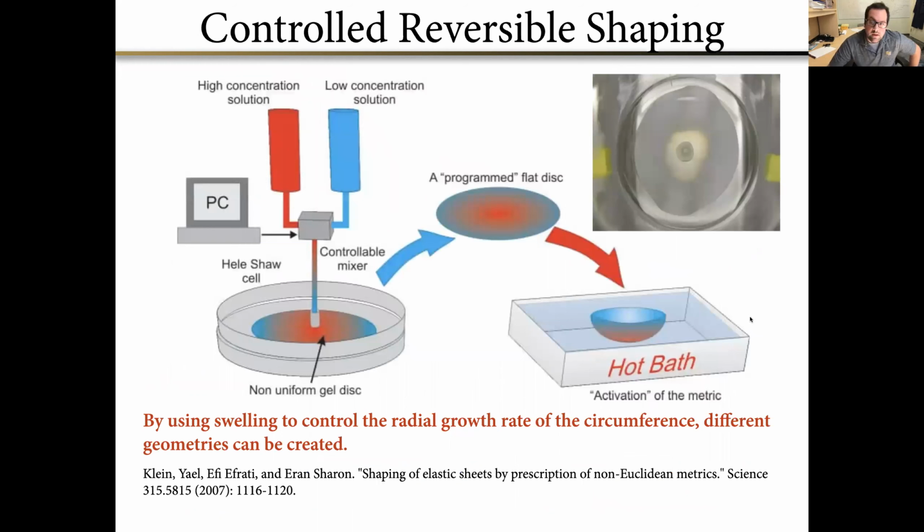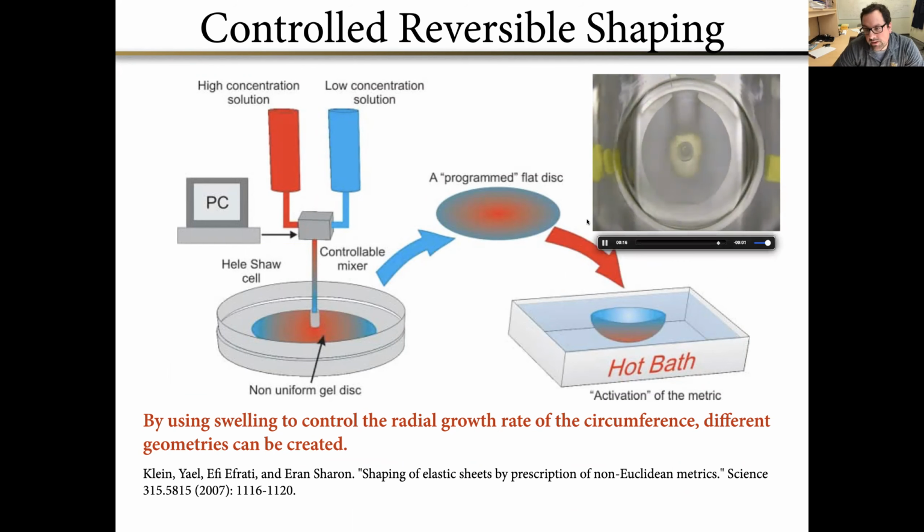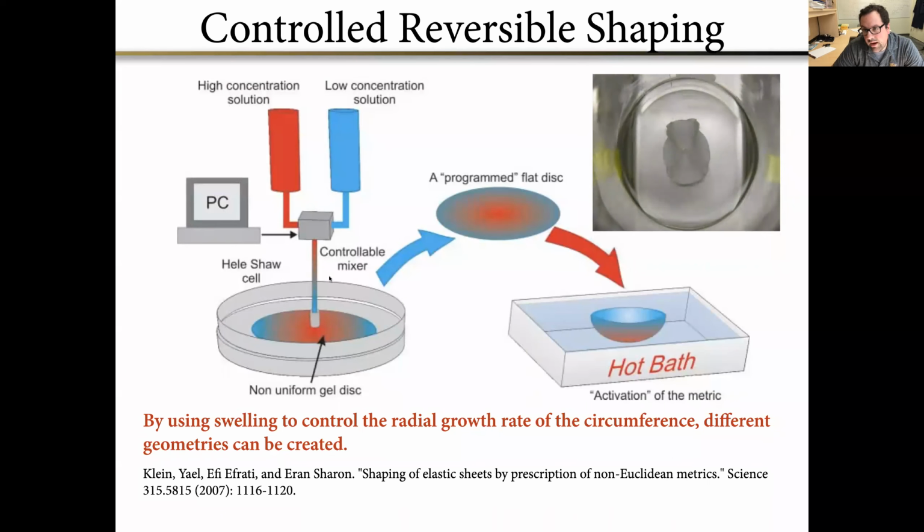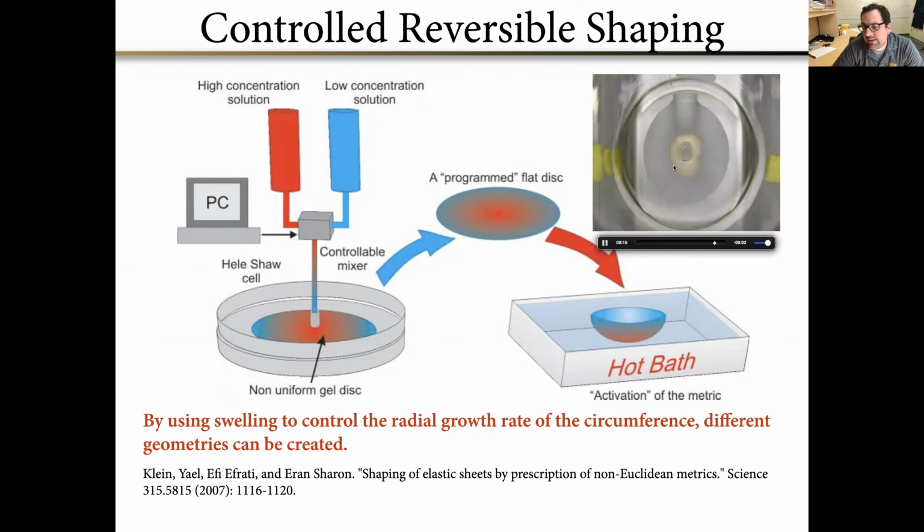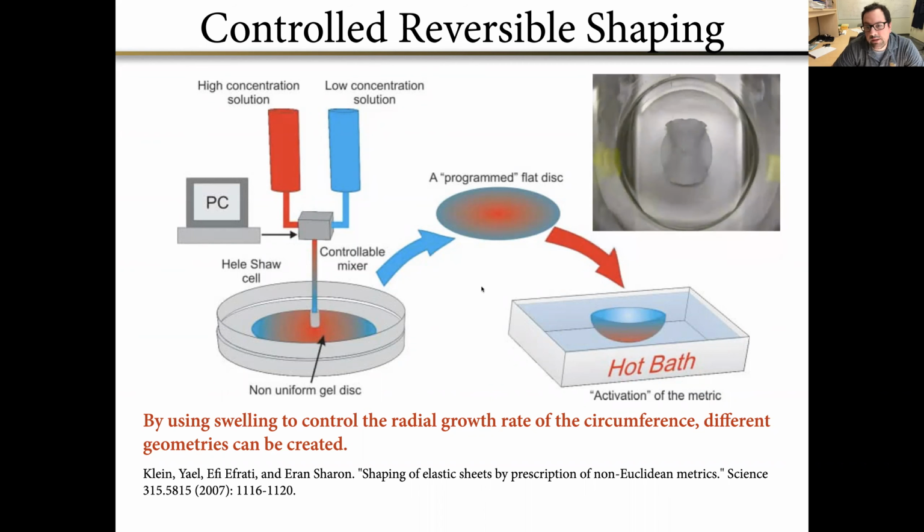Okay. Just to show you a little bit of the experimental. It's not that nature is doing anything really exotic. Like, this type of model can capture the underlying physics. This is Eran Sharon's work, where he looks at growing hydrogel disks, and in a computer he can carefully program the swelling at different locations, and he can impose a constant Gaussian curvature, and you do get these saddle-like shapes. Okay, and he does it a lot more precisely. He can measure the curvatures and everything.